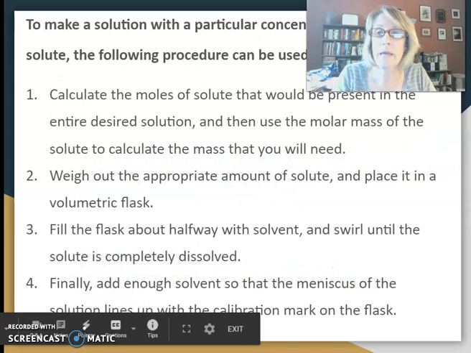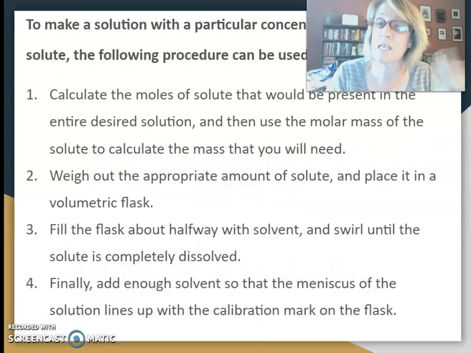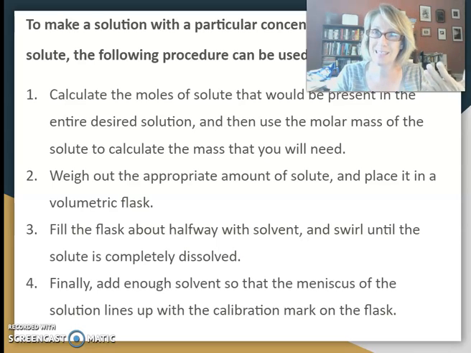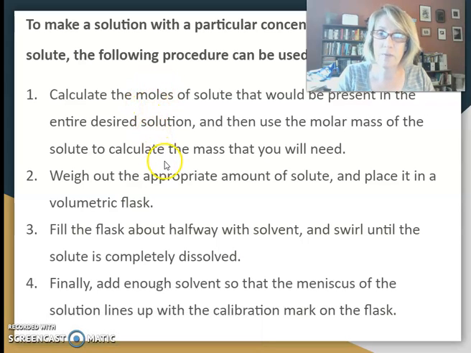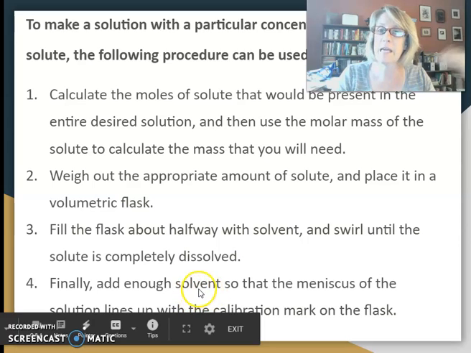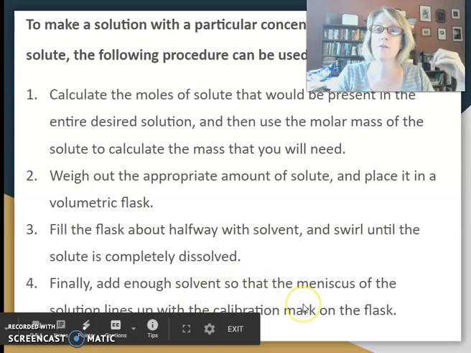All right. So in chemistry, or in biology and many sciences, you have to make up solutions. And so the directions will say, you know, make up a 0.9 molar solution of sodium carbonate. So you need to know how to do that. So what you do is you calculate the number of moles that you need, right? Use that to then convert to grams. You would weigh out how many grams you need, and then you fill the flask up maybe about halfway with solvent, swirl to dissolve, and then you finally carefully add enough so that you have the volume you're looking for. Okay, so let's see how that would work.